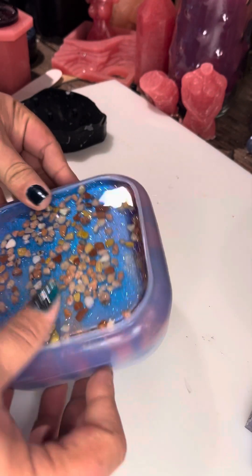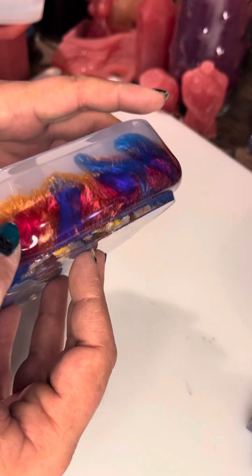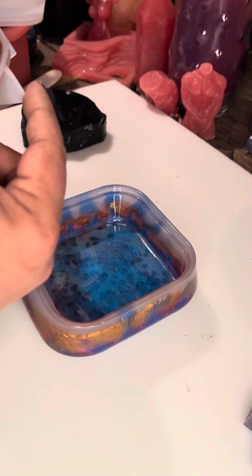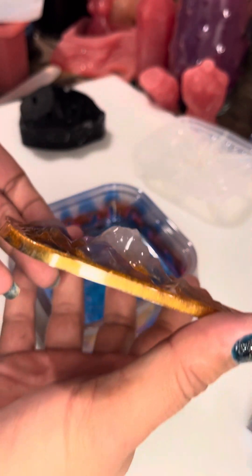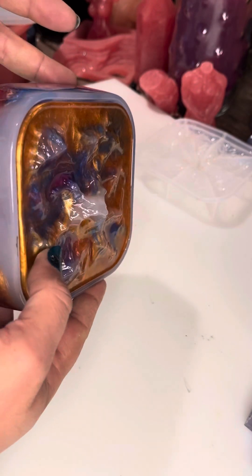Next up we have our new container mold. This one had aquarium gravel along the bottom, a little bit of white dye, blue mica, bronze mica, and purple dye. And then for the lid we have this piece here — a thin, kind of mountain range looking thing, same color patterns. Looks like a topographical map. Ta-da! It all fits together. Not bad.